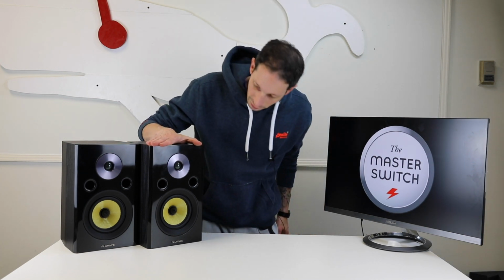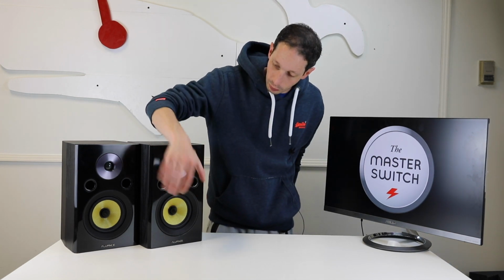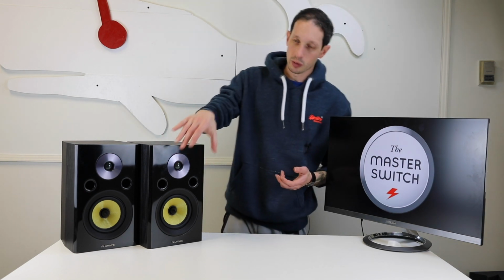They look fantastic. Look at this front end. I love the color scheme, the black and the yellow color scheme with the yellow woofer and the black surrounds. You know, my deputy editor Alyssa, she saw them and she compared them to a pair of KRK Rockets, which are a pair of stereo monitor speakers. I saw them and I thought Klipsch, that same sort of black and gold color scheme that Klipsch has, that's very similar to what this is, the black and yellow. I think it works really, really well.